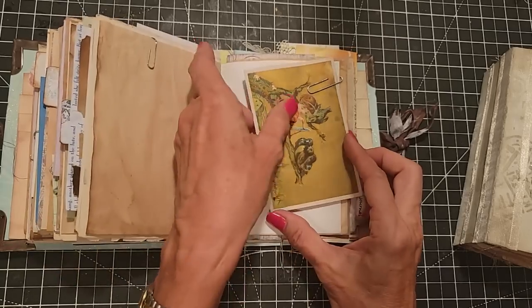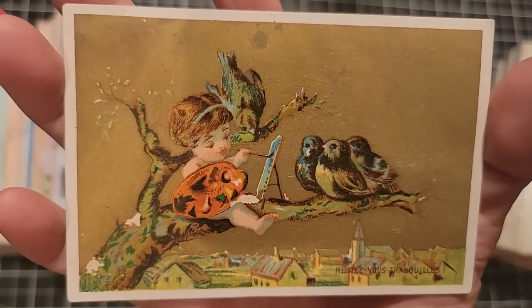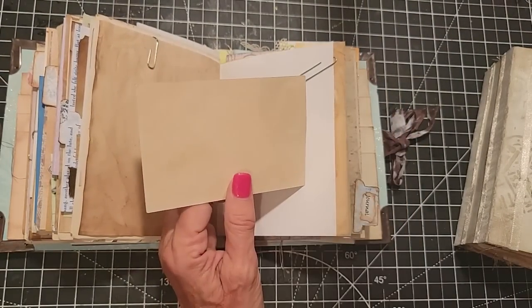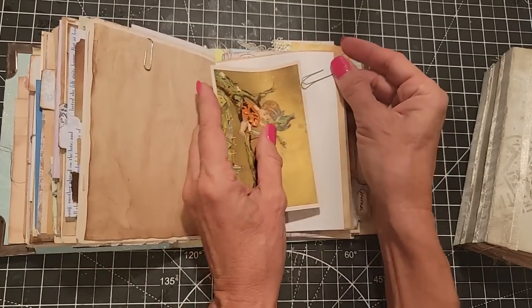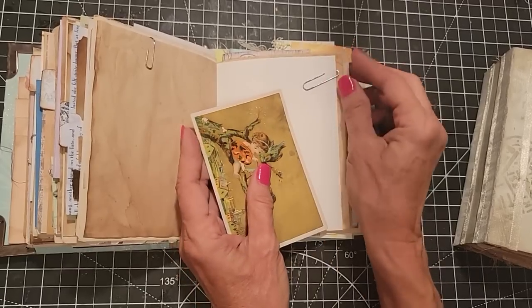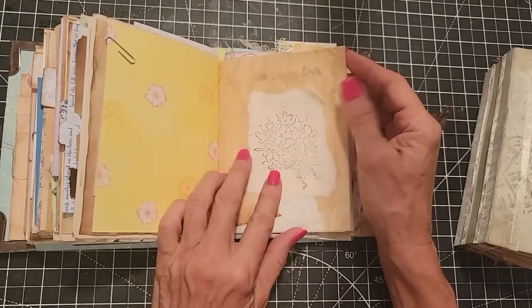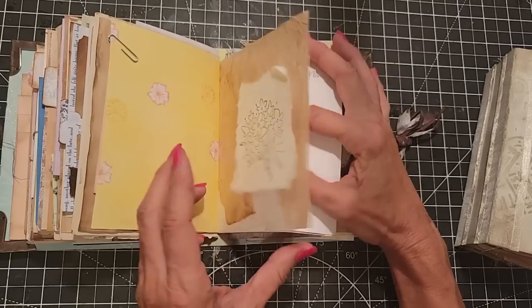Don't know why. Oh, here's an old Victorian trade card. These are beautiful. They're just beautiful images on there. They were designed to be collectibles. Sometimes advertisers would put their story on the back, and sometimes not. Sometimes they just came plain. But you could collect them. Maybe this would come in a product, and then you would save it and put it in your Victorian scrapbook. This is some type of parchment paper that I stamped on. That's cool.